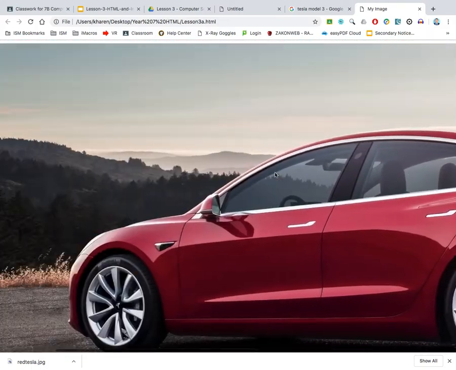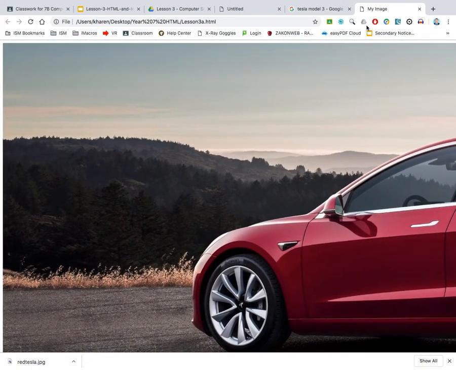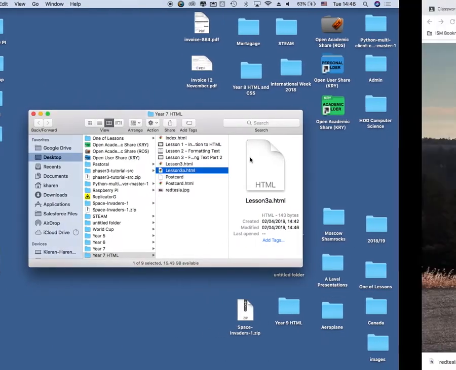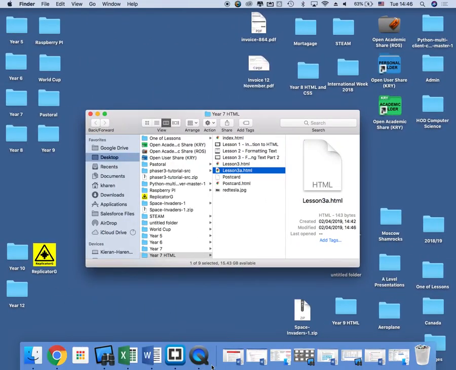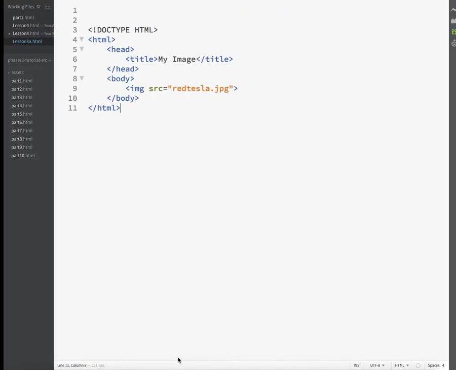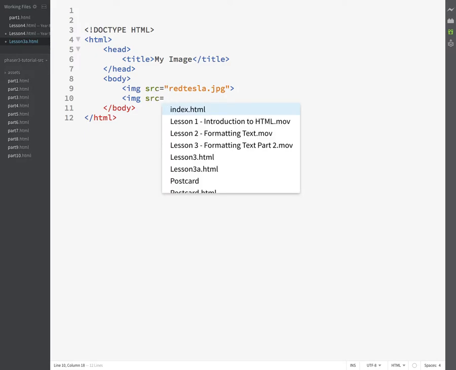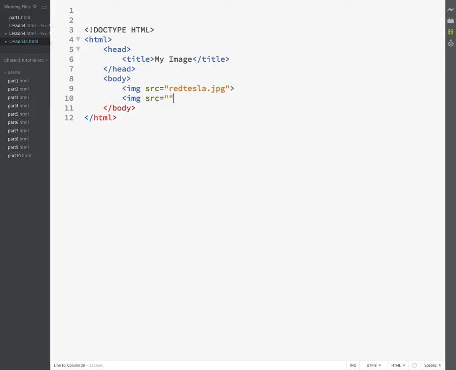Okay, we can start changing some things. It's quite a big image, so we'll change some other things. You'll notice my image is in the title here at the top. Okay, so that's one method. The other method then is to copy the link. So if I go back to Brackets, I'll add another image here, another image tag, img src. Just make sure I spelled it correctly. I spelled it wrong there. Equals speech marks.